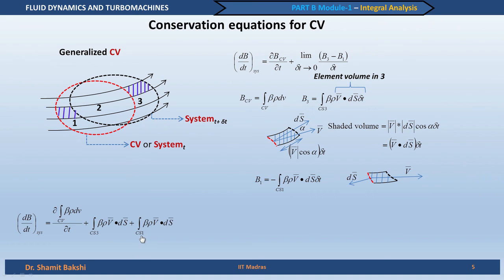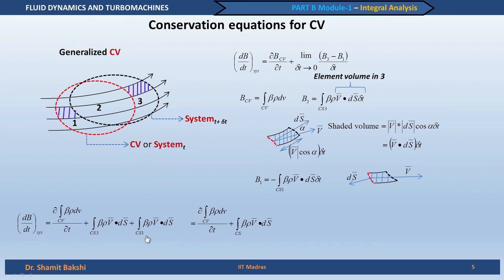And this is what is coming into the control volume through the incoming surface. This can actually be written together, because CS1, like we have written here and here, is this surface through which fluid is coming into the control volume. CS3 is this region through which fluid is going out of the control volume. This expression is the same in both integrals. So, you can club these and do a cyclic integral over the control surface itself. So, you can write it as a partial derivative of this and a cyclic integral over the control surface of this quantity.